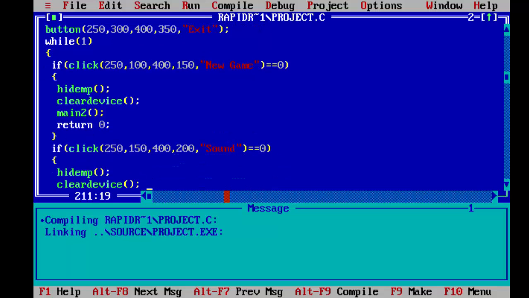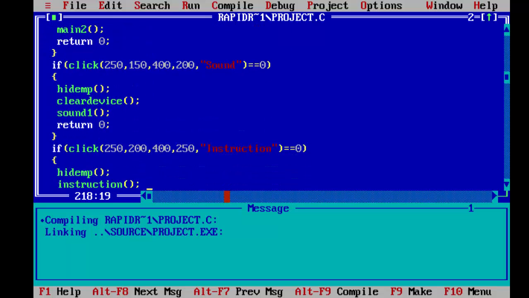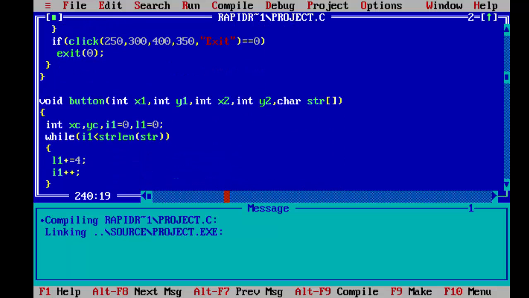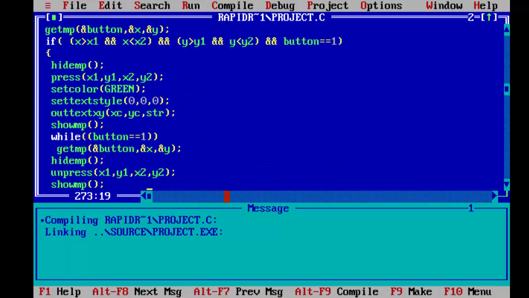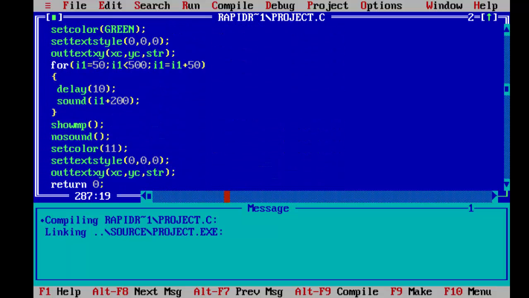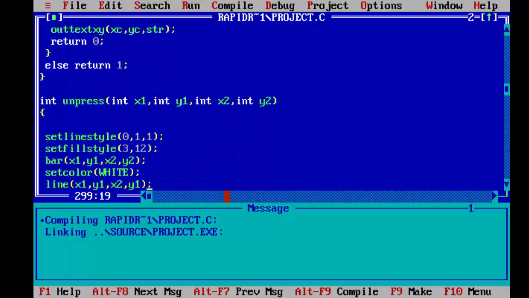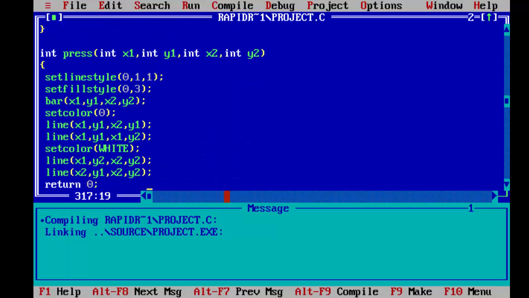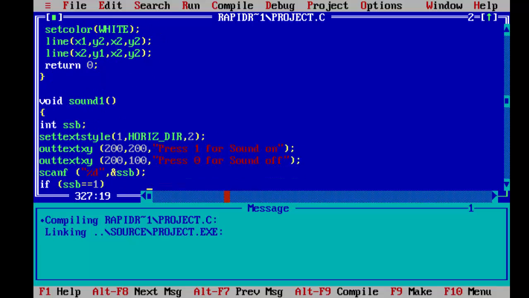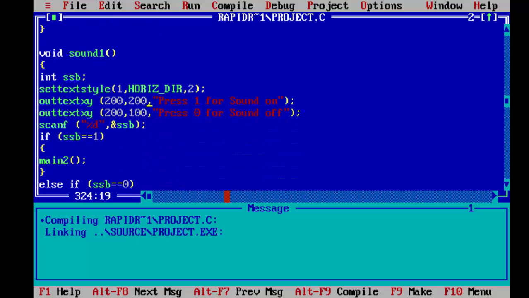So these are the coordinates for the buttons: new game button, trauma button, instruction button, developer button, exit button. These are the button coordinates, where to set and where to click and what to do after clicking a button. This is a loop. These are the things and all the logic here. This is setlinestyle, it always sets the line. By pressing a button, where should I go, and for sound, by pressing 1 the sound is on, and by pressing 0 the sound is off.